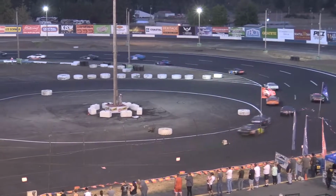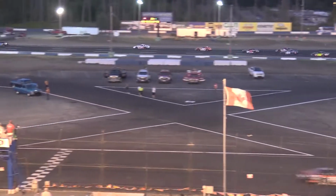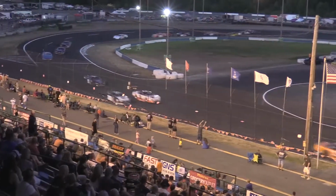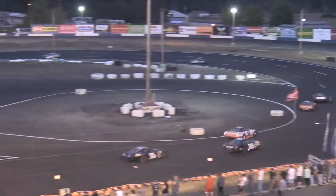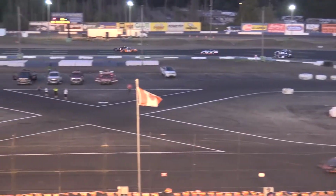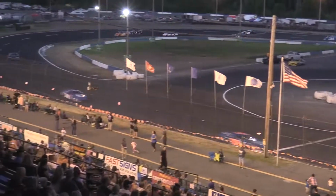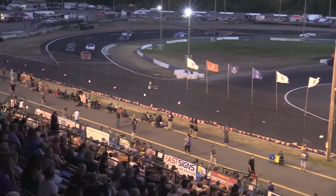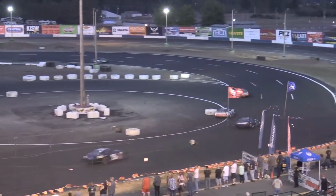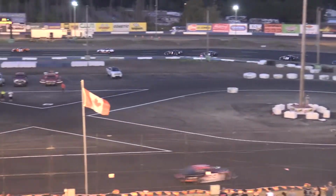So Bennett holding on right now, as we really haven't seen too much of a change in that lead that he had over Moriarty. Beeman and Moriarty about what they were running before, but I'm telling you, that 89 car is coming on fast right now. And then we noticed that Zach Beeman, coming off of Fortis last time, had the car a little bit sideways, so we're going to keep an eye on that. As we saw Sauls pick up some sparks going down the backstretch, as he may have dropped a wheel off and hit some of that asphalt, that drop-off back there.